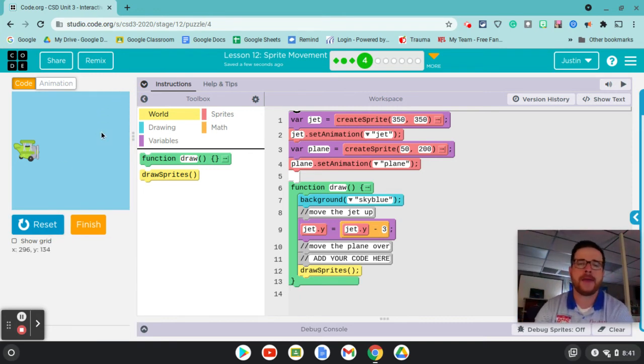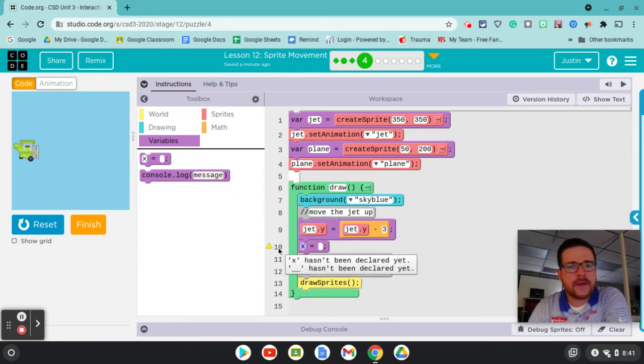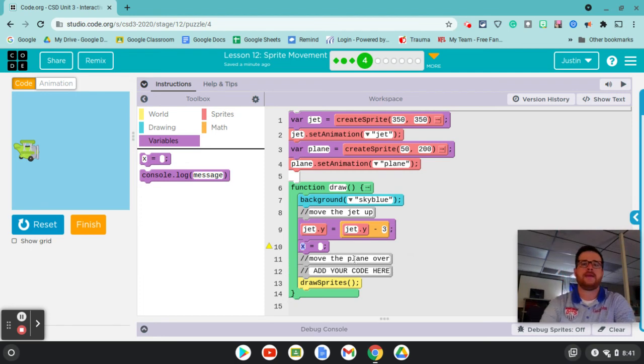So I'm going to copy this exact code. It's several blocks all in one. But I'm not going to use Y. I'm going to use X because I want that plane to go on the X-axis, not up. I want it to go over. And notice these gray blocks. It's telling us to put it here. So I'm going to copy it. I'm going to go to the purple because it's purple. I'm going to go to this right here. Put it underneath. Okay?